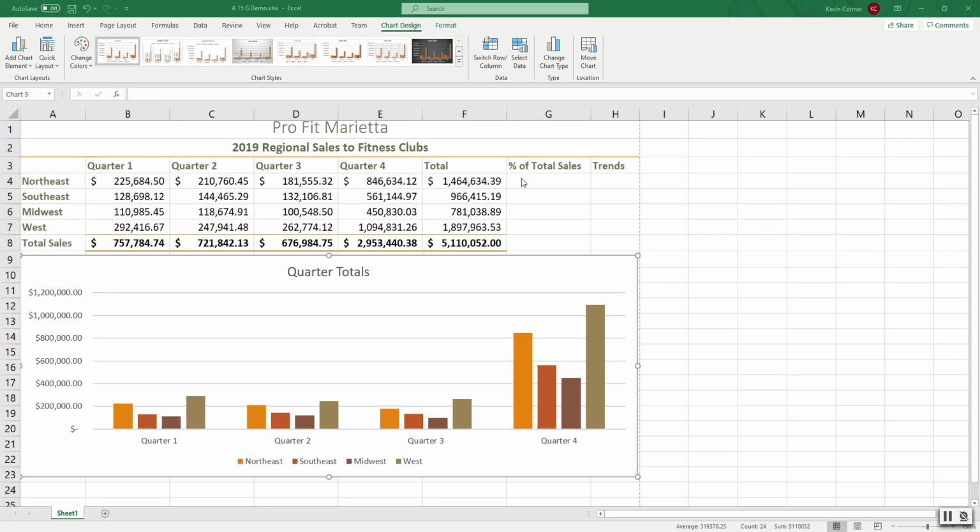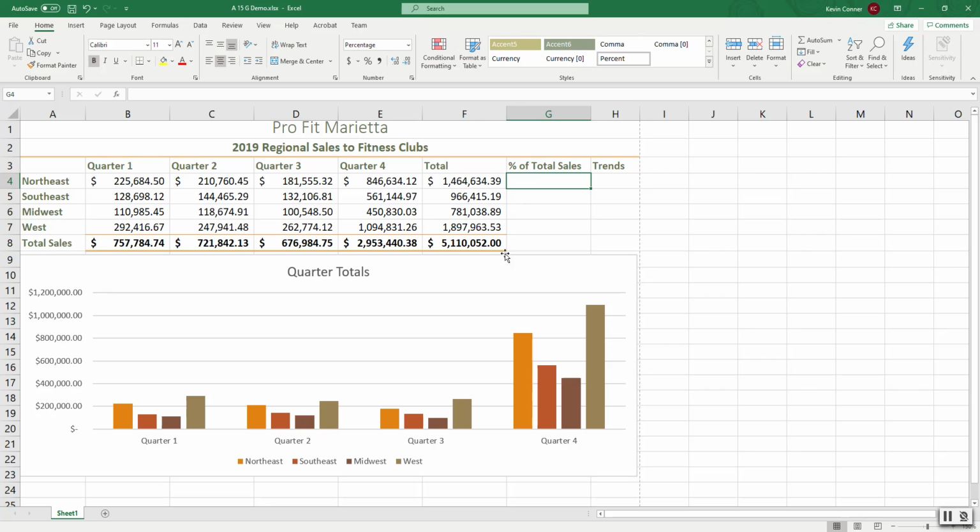All right, so in this one, I want to do percent of total. This is my total. You can almost think of this as the size of my overall pie, and each one of these values makes up that total. So each one of these is a percent of the overall total, or how big a slice of the overall pie. So that's what this calculation is going to be. What we have to do is take each one of these row totals and divide them by the overall total for all the figures. So each one of these has to be divided by the total. That's going to be our own custom calculation.